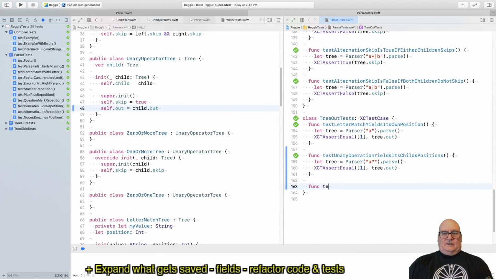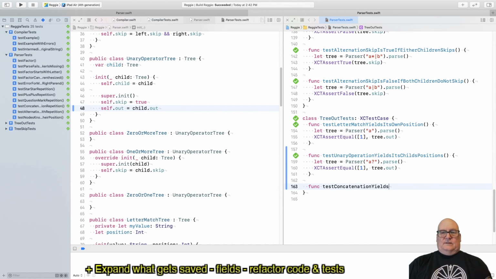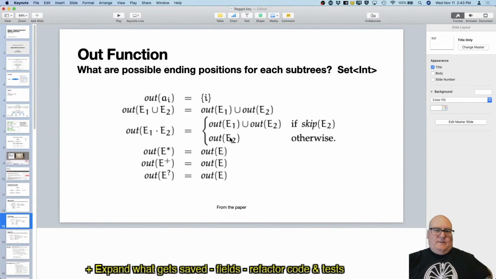So let's say test concatenation yields, well, let's yield union of position if the right child can be skipped.